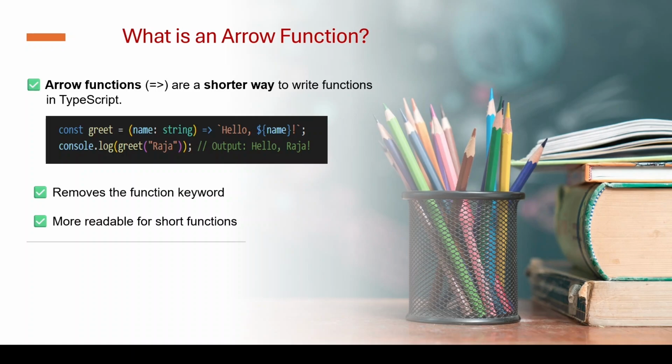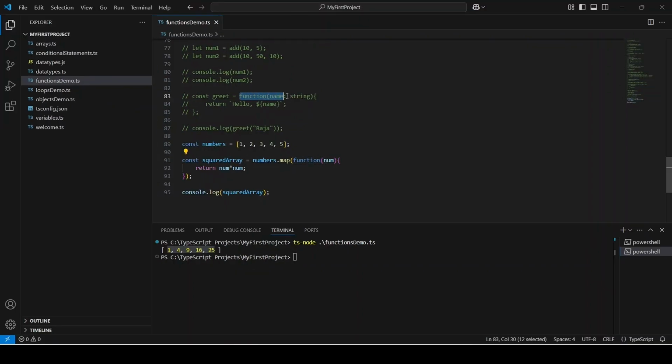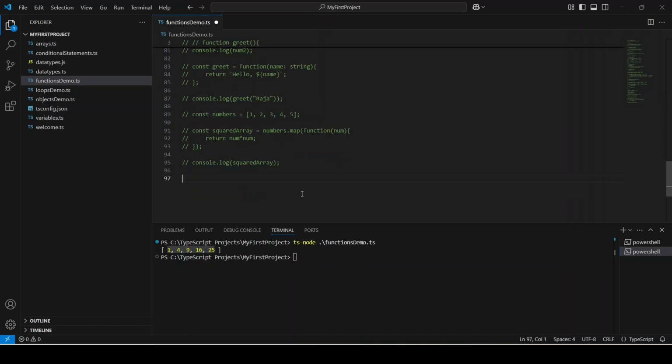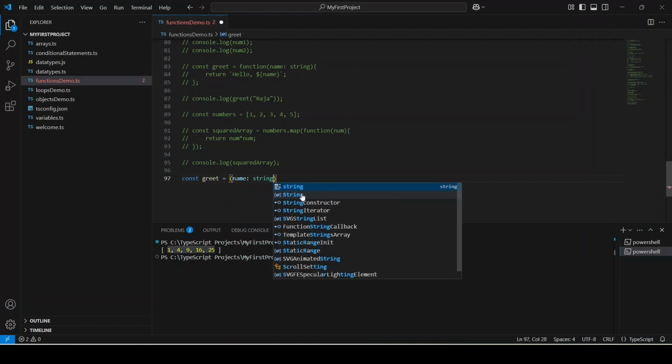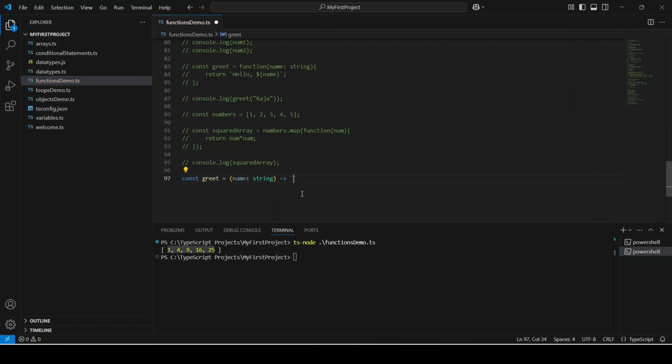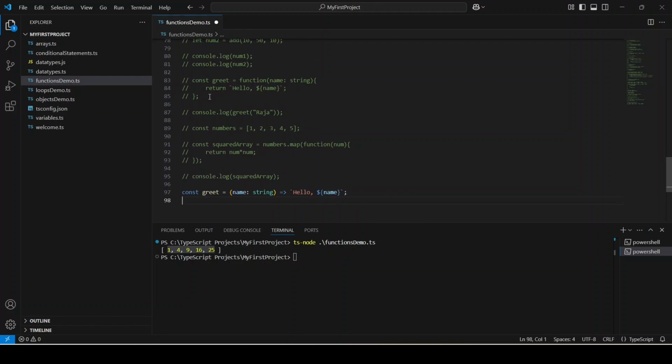In the first line we have const greet equal to, we wrote the same thing as anonymous function if you remember, and we created a const called greet and we wrote function and parameter list and the body of the function, everything. But if we write the same thing as an arrow function, we will be writing like this: const greet equal to, simply provide the parameter with this value, it gives hello and name, the variable which we use here. Done, that's all. So this is equivalent to all these three lines.